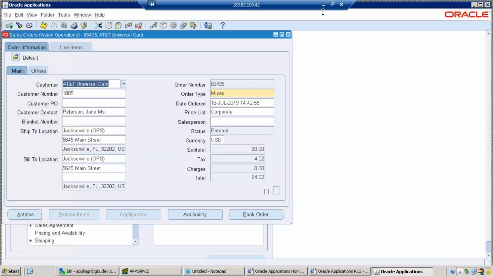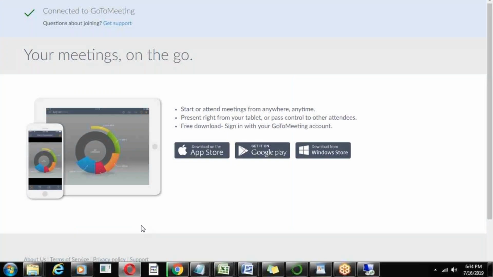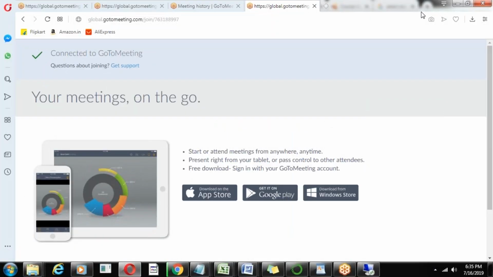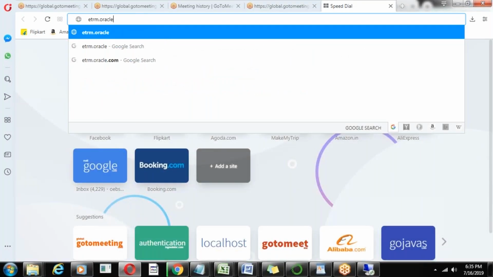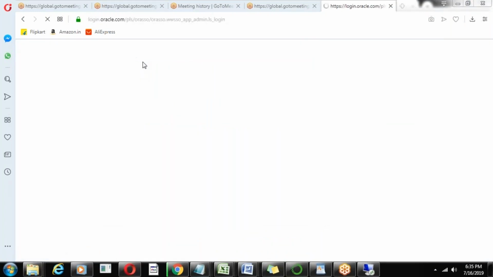And to know the table names, we went to Help and Record History: OE_ORDER_HEADERS_ALL, and for line items OE_ORDER_LINES_ALL. So these are the two tables. If you want to know the join between these two tables, you can go to ETRM here.